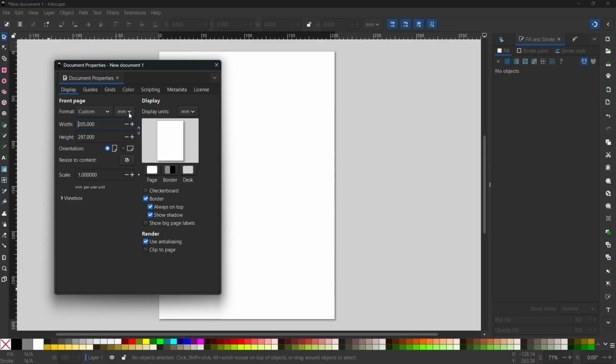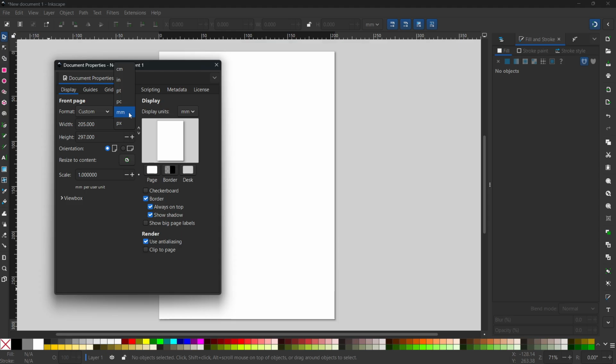Millimeters and centimeters are ideal for metric print work like stickers, labels, or posters. Inches work well for documents that follow common print standards in regions where imperial units are used. Changing the unit also changes how Inkscape interprets the width and height values, so pick the unit first, then double-check your numbers.